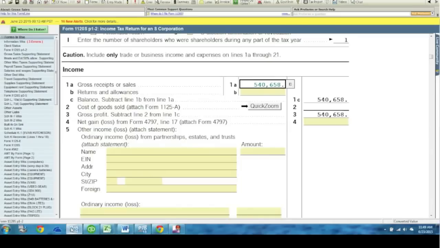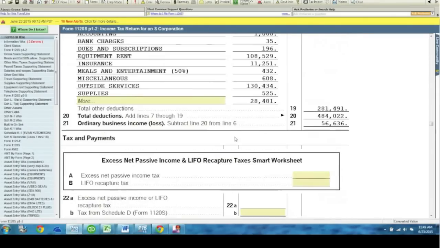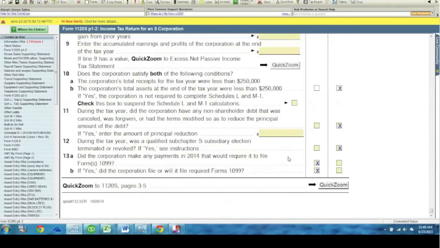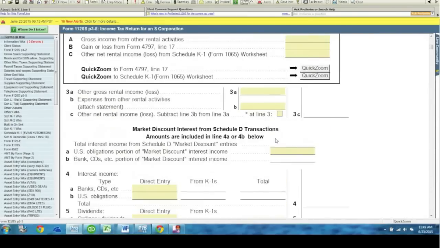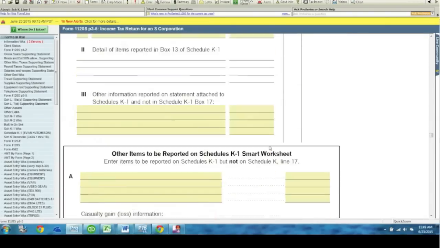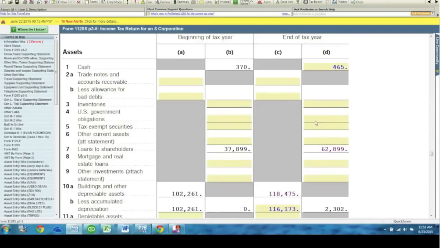And then what we do is we go to the balance sheet. So here's the P&L. We go through all those questions. There's Schedule K. Then we're getting to the balance sheet. Now the balance sheet, like I said earlier, is not for tax purposes.